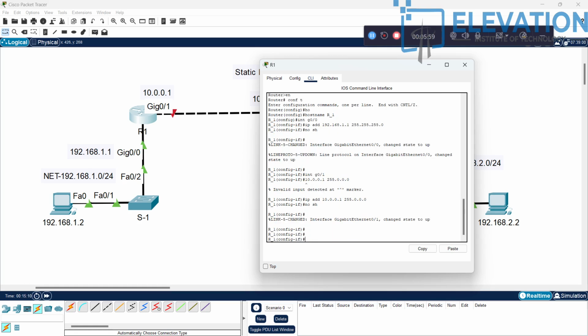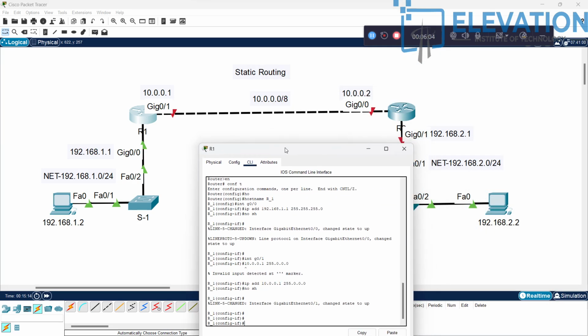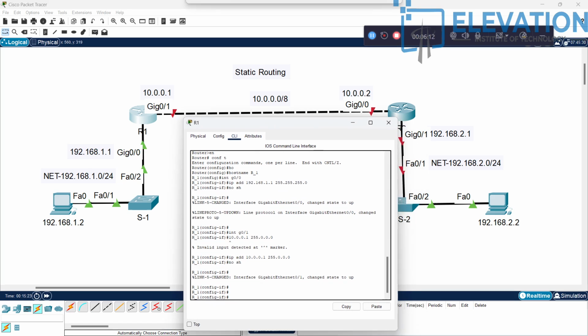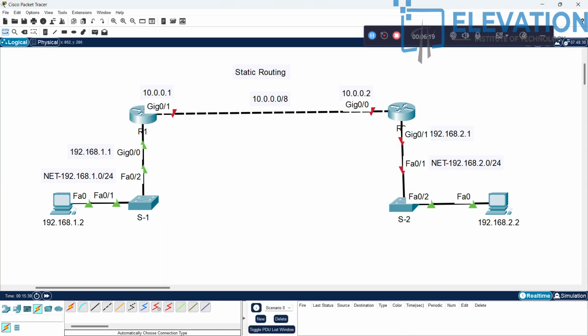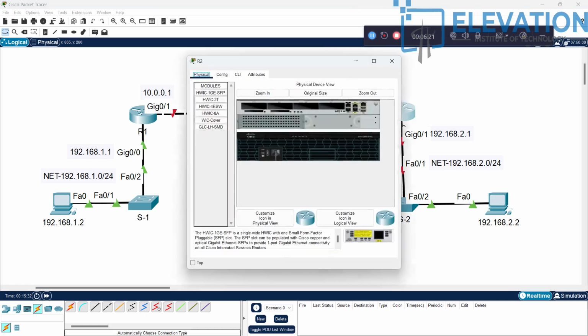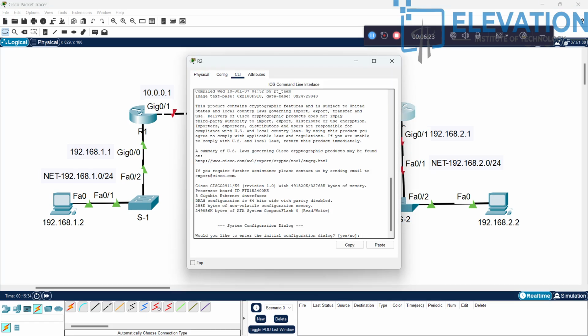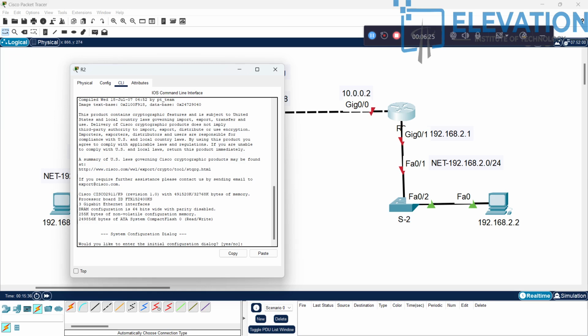Remember, when you power on one interface, as long as there's a direct connection between this router and this router, if the other side is not on, this interface is not going to come up. So you don't have to worry about that. Now this router has this address on this interface and this address on this interface. That's okay. So we go back to this router, click here and perform the same task. We've got this network and this network, so we just go ahead with it.